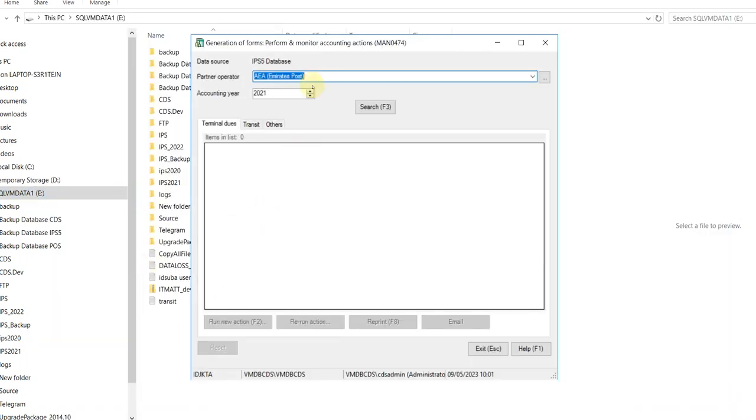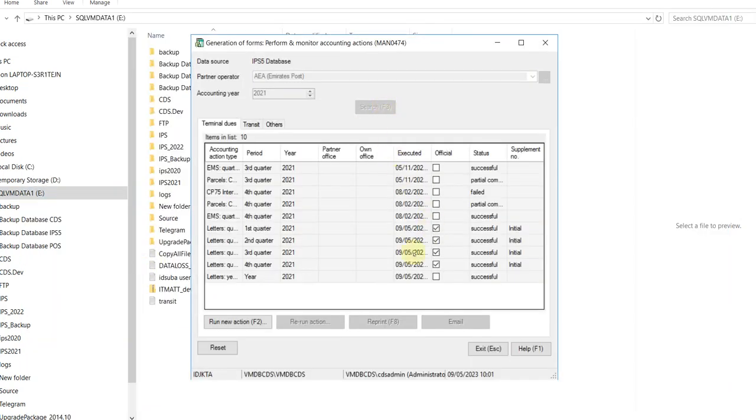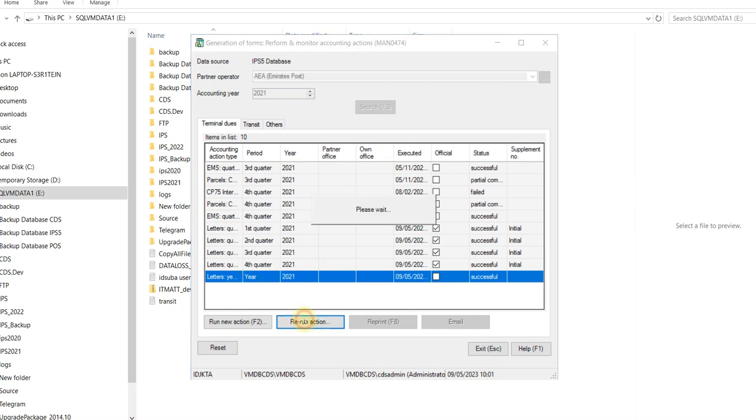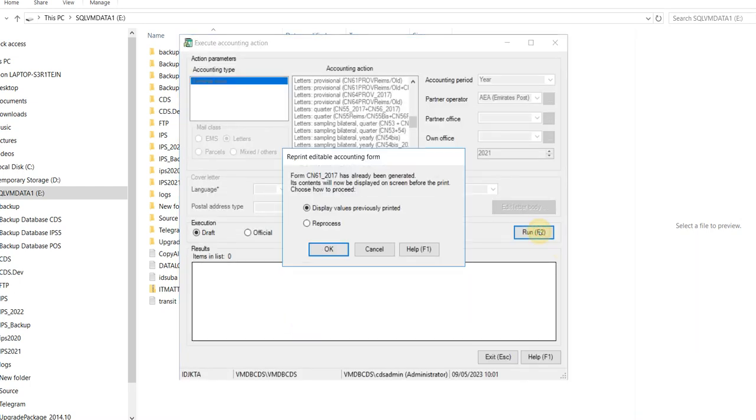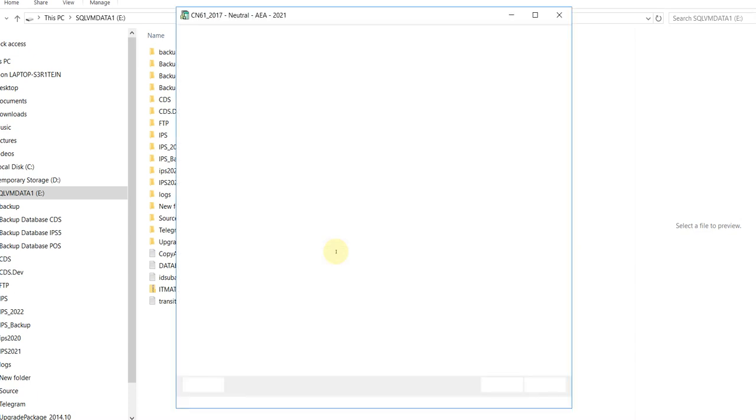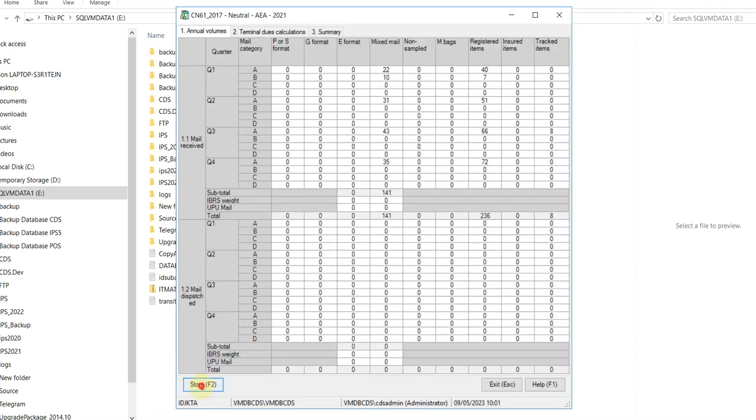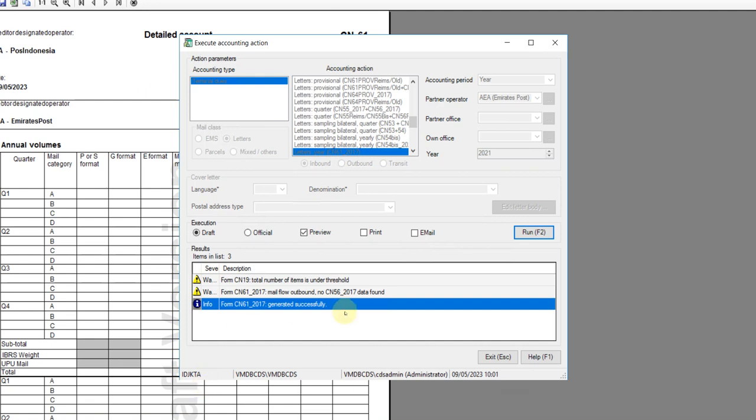I rerun action. Search, rerun, run, reprocess, OK, store, OK. Now IPS doesn't complain. Yeah, just warning message so that there's no problem.